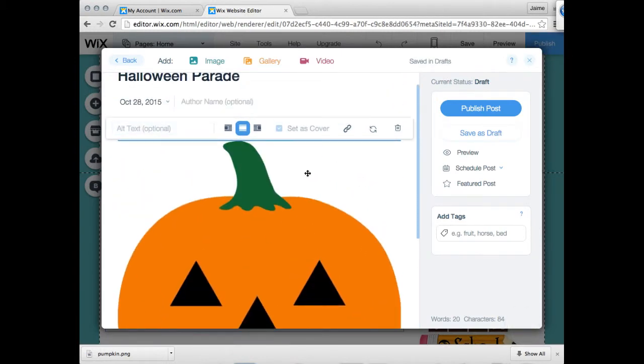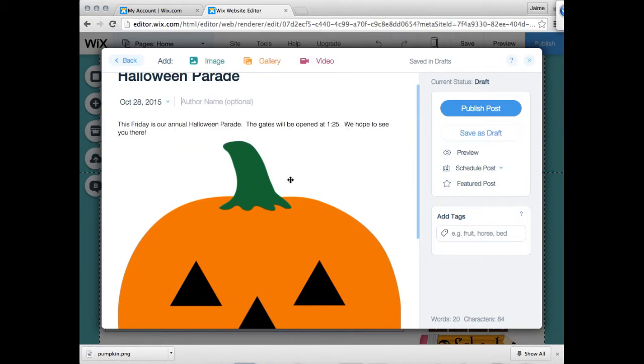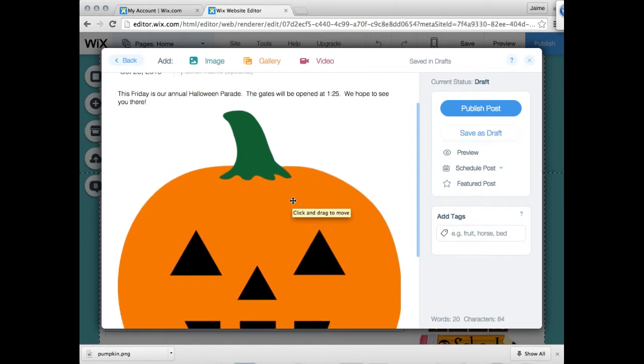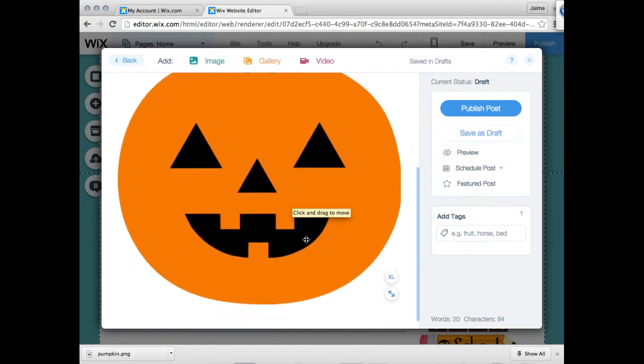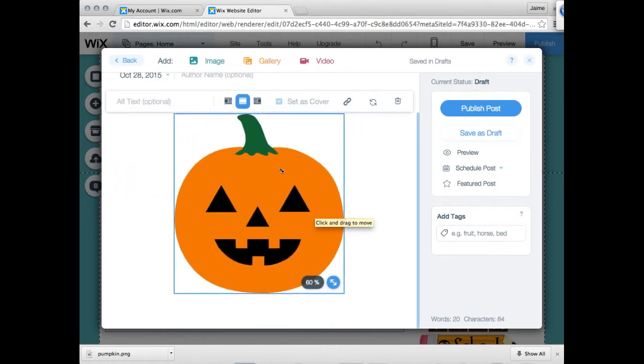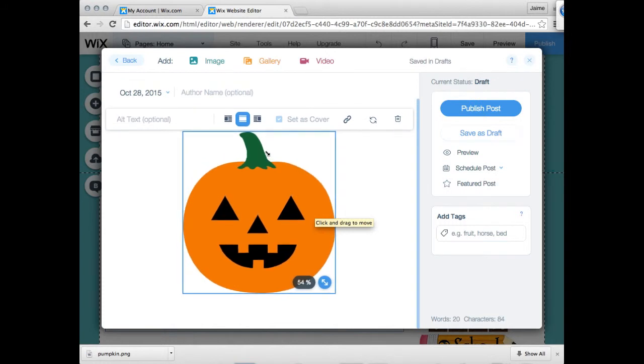Okay, so here's my post, and if I click outside of the image, you'll see those are the words that I typed before. But this image is rather large, and I'd like to resize it. So right down here, you'll notice that there's a diagonal arrow, and if I click and drag that, I can resize the image right here.